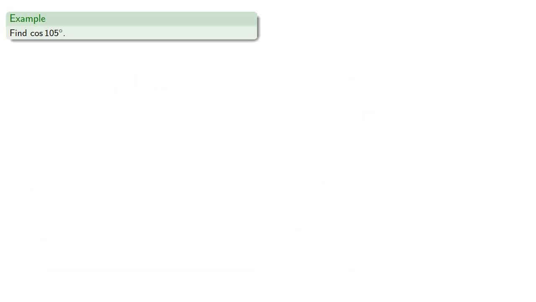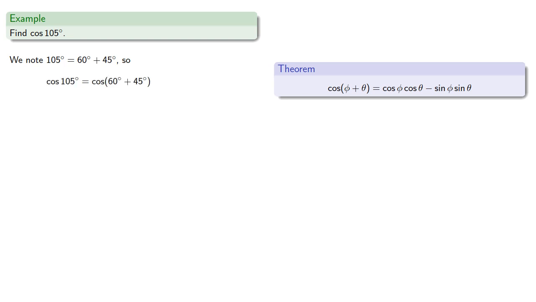So we might find cosine of 105 degrees. We have our relationship and we know that 105 is 60 plus 45, and we know the sine and cosine of 60 and 45, so we can rewrite, evaluate, and simplify.